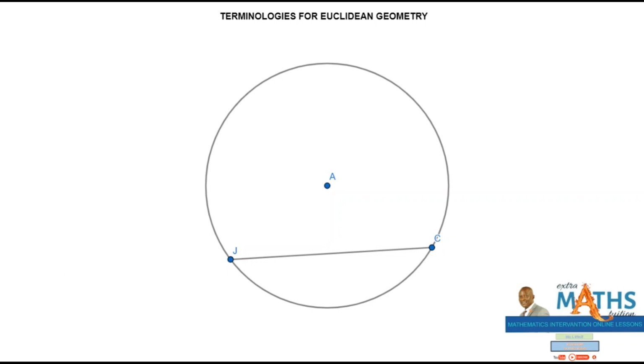And then this circle is also divided into two. It means we have this minor arc, and then we have this major arc, okay? Right. Now, if we have a line from the circumference passing through the center and moving to another point on the circumference, that line is no longer a radius, we call it a diameter.